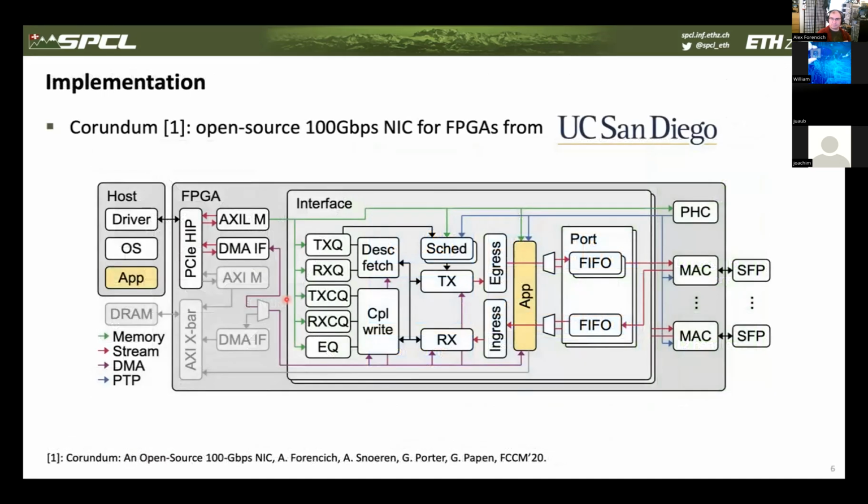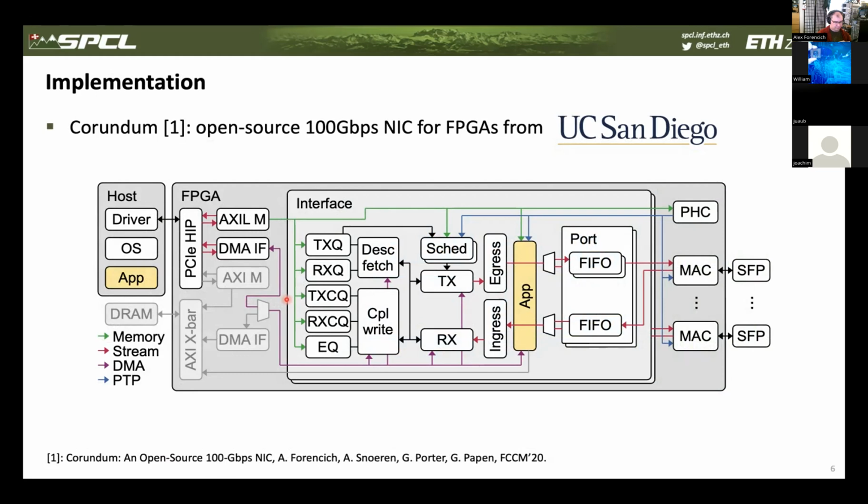And then here comes the part that I actually actively worked upon, and here should be a very similar diagram to most of you. What I'm doing in this project is we are integrating spin, or say specifically p-spin, with a real-world NIC that functions in hardware, because so far the p-spin effort only includes a Verilator-based simulator to verify that the hardware is working. We have a Verilog model that is tested in simulation to work, but we're not sure how it would actually interact with a real-world NIC.